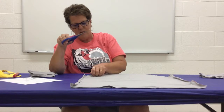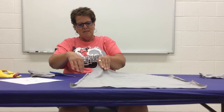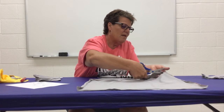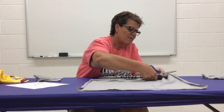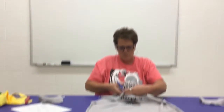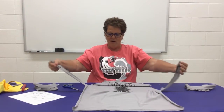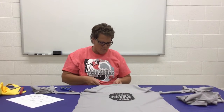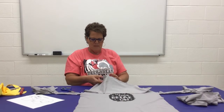Let's turn it over and do the back side. Now remember when we're doing the back side, we're only going to cut the back — not both pieces, just the one back side. We're going to go ahead and cut across here and do our apron lines first. Remember, once you finish these there's lots of things you can do — you can decorate the front, write something on it, or put a pocket on the front with some glue. Now we're going to cut our apron in half straight across. There we have our ties and the front of our apron. The last thing is to cut around the top — but remember, we're only cutting the back side.